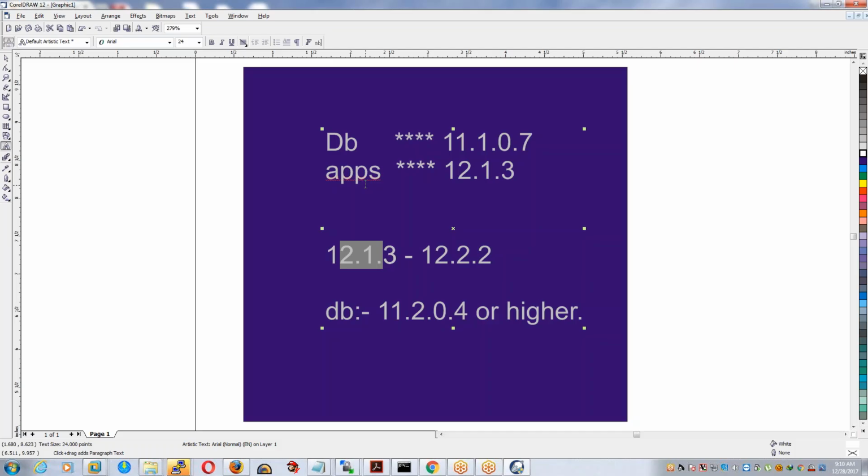The same thing is applicable for SQL Server, for the operating system, for Windows. Whatever the product owner says, you have to follow this step, and we do. The same is applicable here as well. For the upgrade, Oracle has given a doc ID and says that you have to follow those steps. In the case of 12.1.3, Oracle says that your database should be 11.2.0.4 or higher. If it is below, it will not support your application.